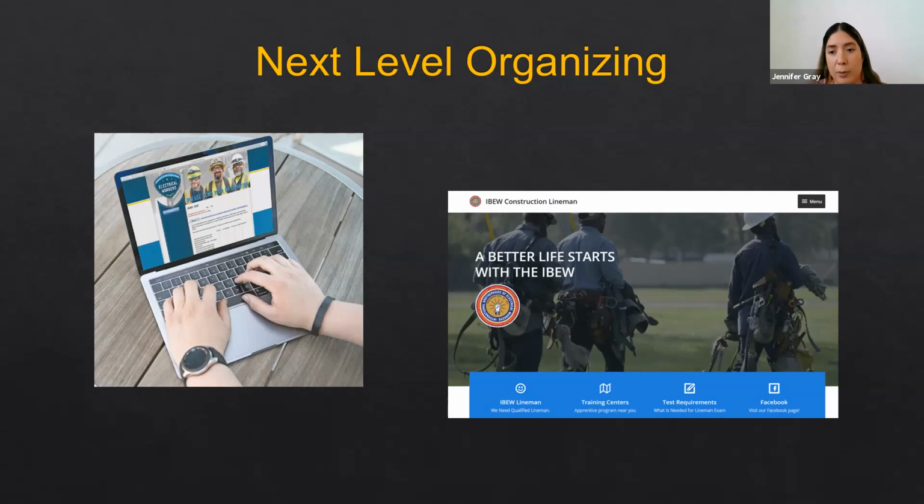And then the other thing for next level organizing we're really excited about exploring is the integration between Action Network and Action Builder. There are some really cool things that the Action Builder team has shared with us that provide for mass communication via email messaging, text messaging. There are different forms like petition signing, events and actions, and these two systems will start talking to each other. So for any affiliates or organizations that want to use the tool, when people take an action or sign a petition, it could automatically upload that information into Action Builder, and you can see that and filter that information. So that's super next level, something we are definitely looking at and interested in.